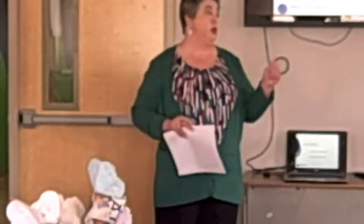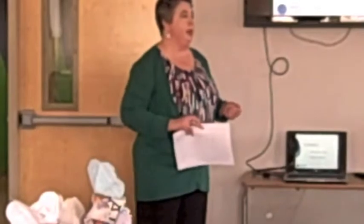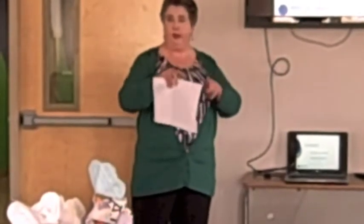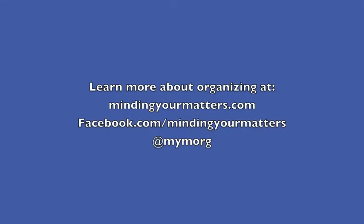You may be able to use the clear contact paper. So you could have a piece of paper underneath with underwear or whatever, and then put the clear contact paper, because that won't leave quite the residue as the label maker tape does. So you have to decide. Maybe if you can't do any labels, if they're a little bit older, maybe you make a little schematic that you can put on the wall nearby so they can see where everything is. So it's really working with them for what's going to work best.